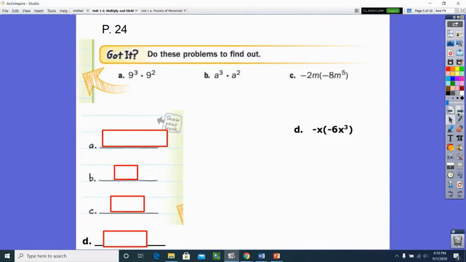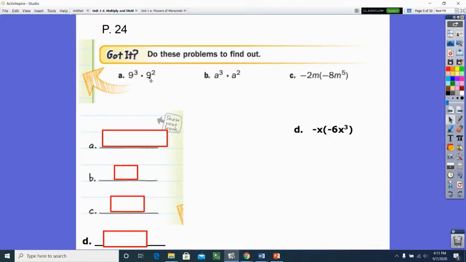So having said that, it's kind of your turn. Now on page 24, you're going to notice an A, B, C. This one right here, D, I added. So I would like you to add it to your book. Even if you have to use the green margin space, you can go ahead and do that. But I would like you to try these 4, and I'm going to pause the video. If you need to go back and look at the 2 examples we just did, or 3 examples, feel free to do that. When you're ready, come back and we'll see how you did.